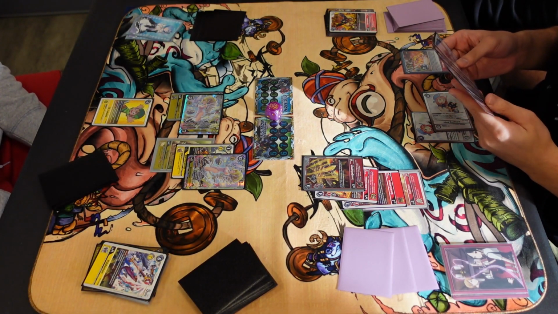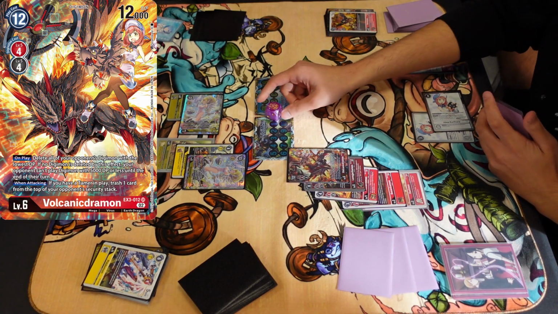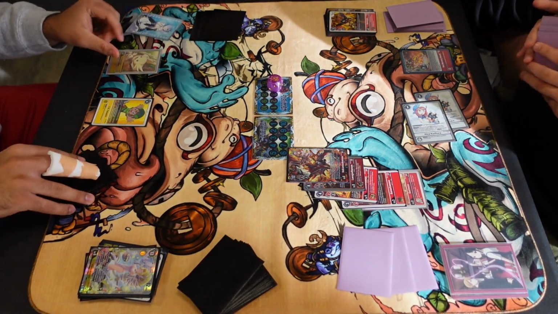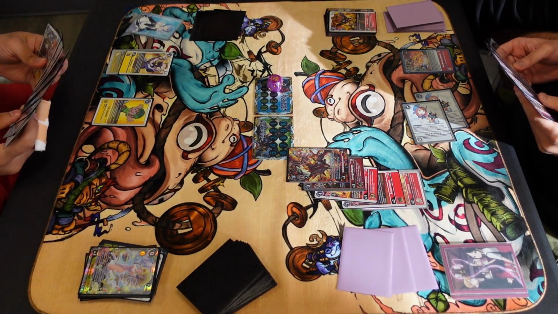The volcanic Digimon dying to security wasn't the biggest thing in the world, because we are going to see a huge tempo swing for my opponent, being able to trigger the on-play effect of the volcanic Digimon to delete both Venusmons, effectively just putting me to 4 here.